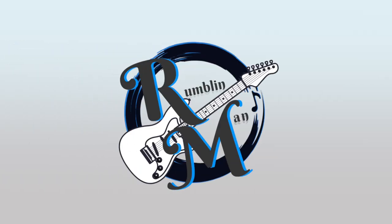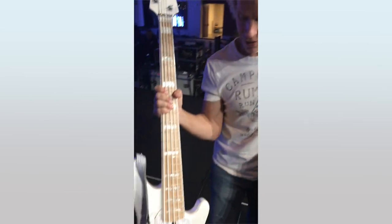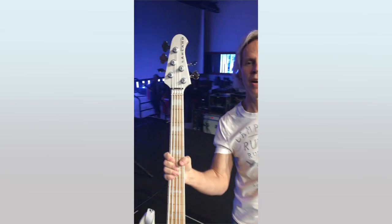So hey, those strings sound pretty sweet. They feel pretty sweet. I mean, I've got them set up on this bass here. Big shout out to my buddy John Howard, bass player for the band Six Wire, for hooking me up with these strings today. He is a DR artist, and he's constantly looking to spread the word and certainly doing a great job.